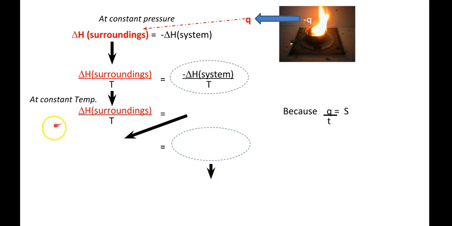Well, I'm just going to rewrite this. At constant temperature, it gives me the delta S of the surroundings. Q over T is the same as delta H over T, and it comes from the energy given off. So we are able, and this is such an important understanding, this is where it comes from. This is the moment of truth here.